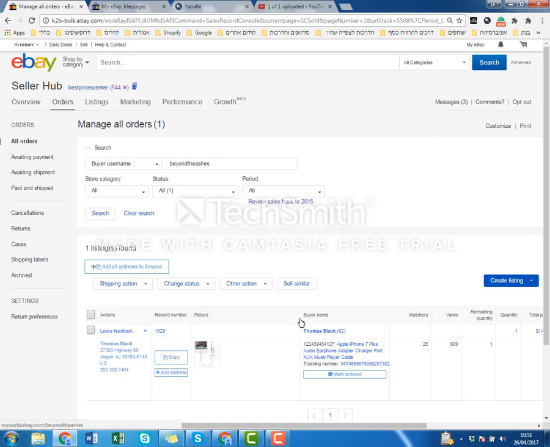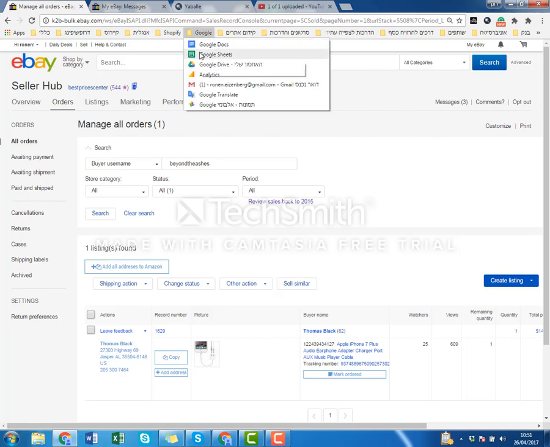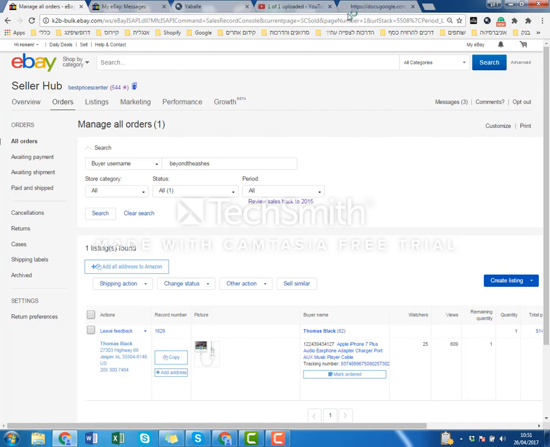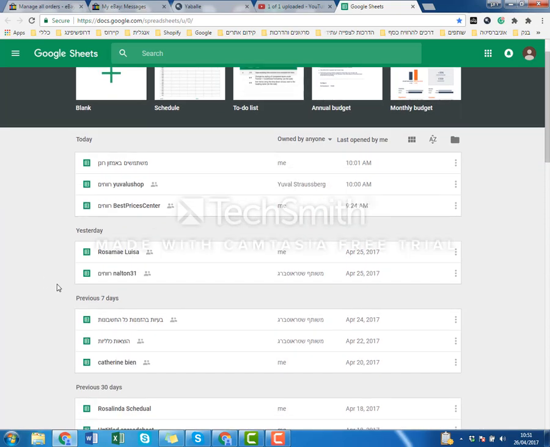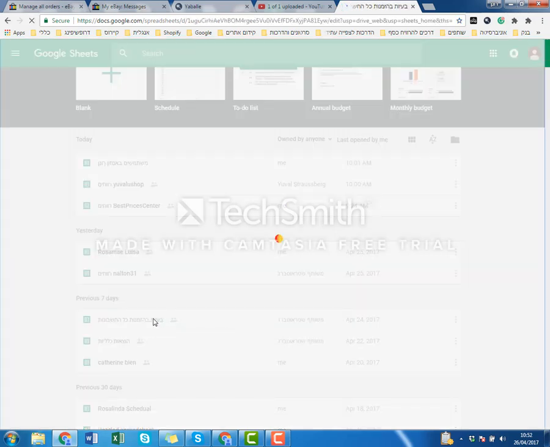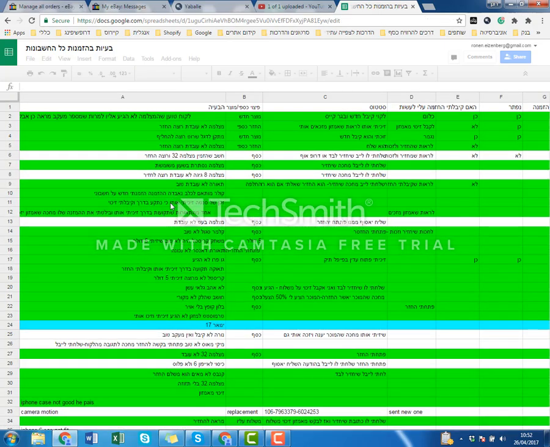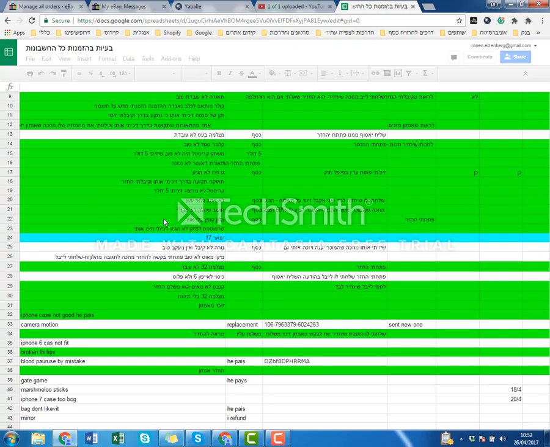So first of all, when we deal with returns, we need to manage them. We need to be able to follow each step, to know what the status of the return is and who did it and what we do, because we have a lot of returns. We have about a return each day, and if we do not write everything we do, we will not be able to follow it. So I will show this in my sheet now, and I will open another sheet for your returns. So here we can see all the returns that we have had in the last few months.